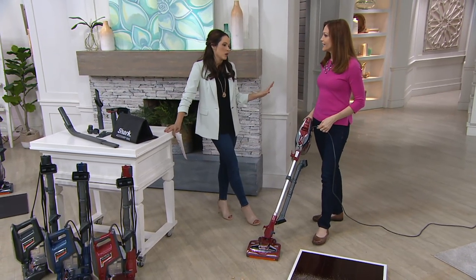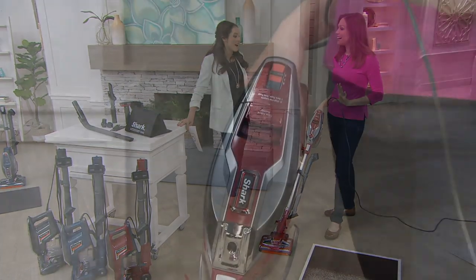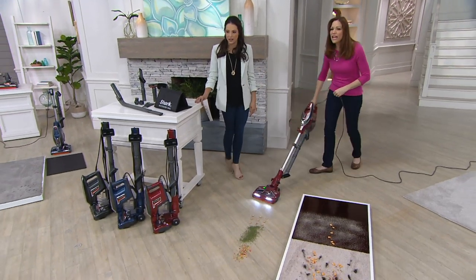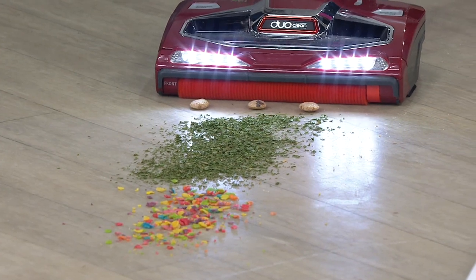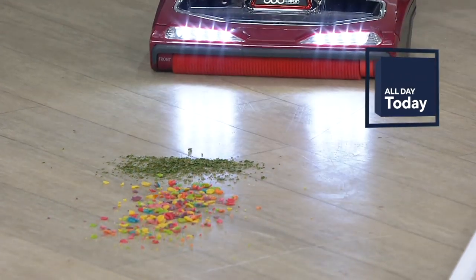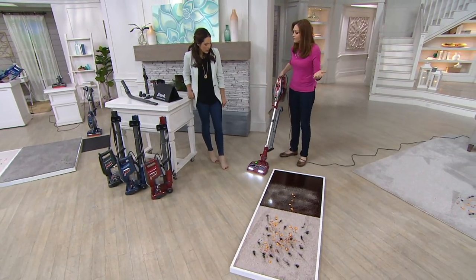Imagine being able to pick up a less-than-10-pound vacuum that has as much power as an upright, anytime you need it. It's easier to swivel because it's lighter weight, low to reach, and gets around the furniture. Here are some messes your vacuum couldn't pick up — large actual cereal pieces. See how it doesn't push them because we replaced that front wall with the soft brush roll. This is parsley — whether it's kitchen messes, grass and dirt from soccer, or cereal, no matter what I threw at the Duo Clean it picked it up.